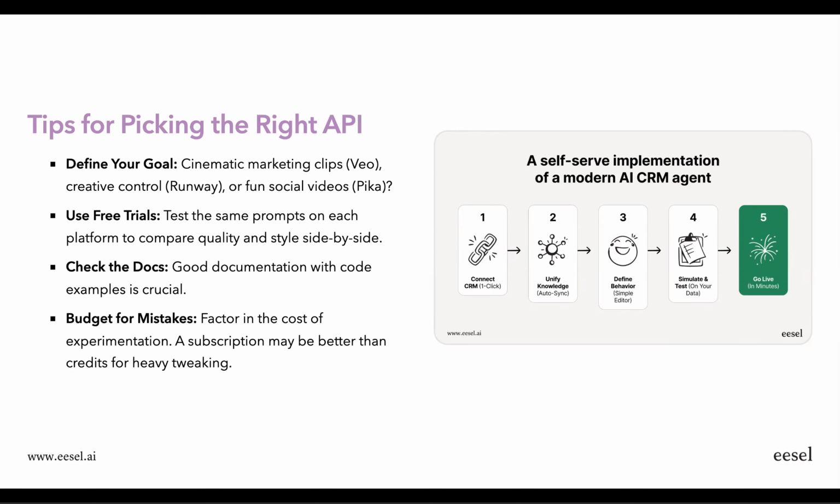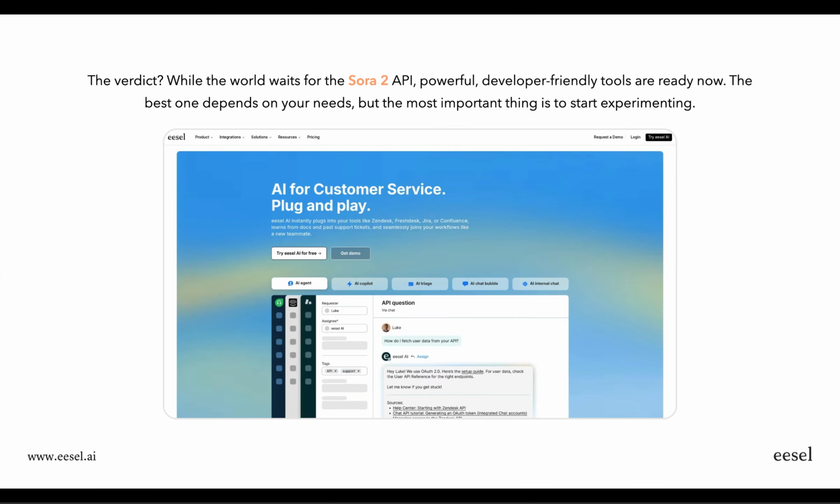I'd say first, define your goal. Then make sure to use those free trials to your advantage and always take a quick look at the developer docs before you commit. So what's the verdict? While the world waits for the Sora 2 API, there are already powerful, developer-friendly tools ready for you to use today. The most important thing is to simply start experimenting to see what works best for you.